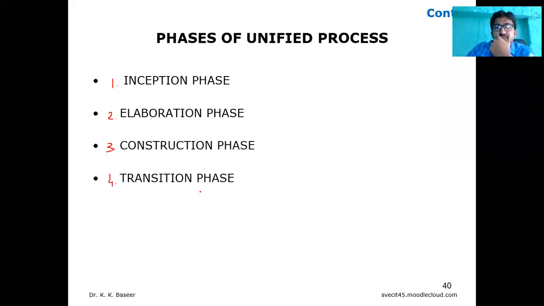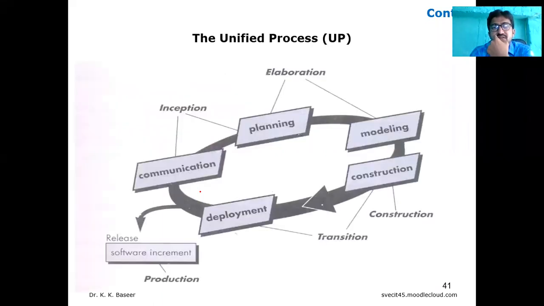Let me talk about them one by one and have a glance at each phase. Before going to that, draw the figure, the unified process. Under this unified process, hope you remember, the first framework activity is communication. The second is planning. The third is modeling. The fourth is construction. The last activity is deployment.